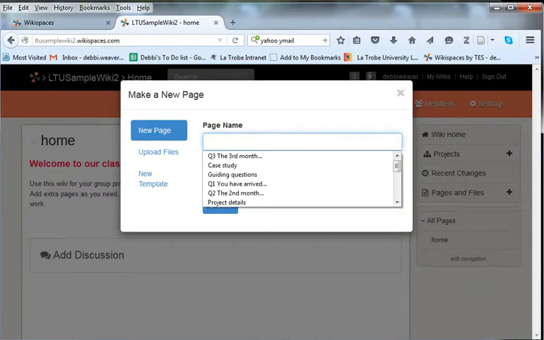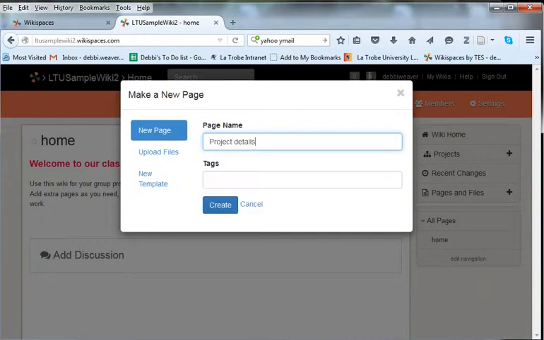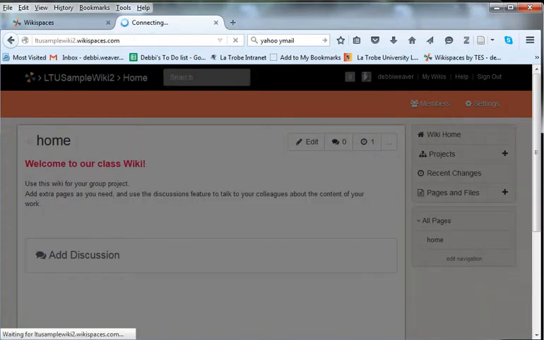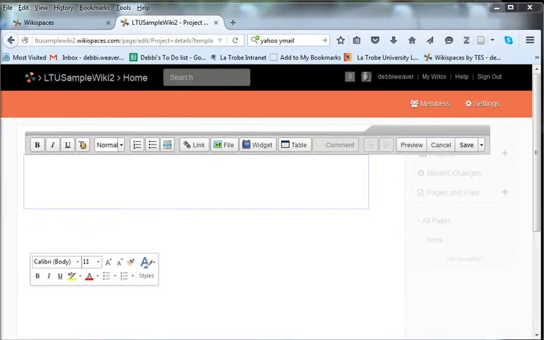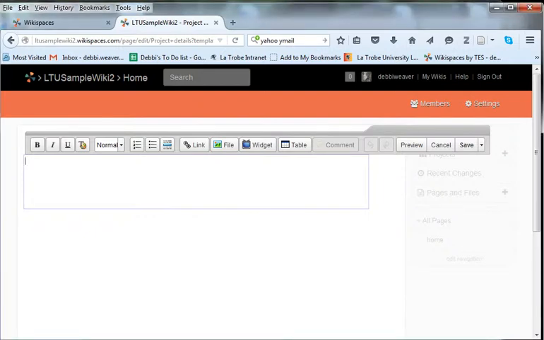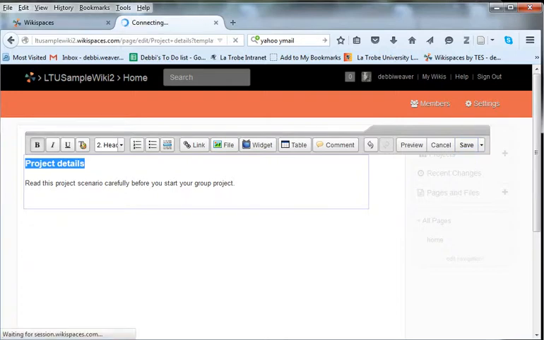I just need to enter a title for my page and click Create. It automatically opens in edit mode for my new page. And as before, I can just add in some details and do a little bit of formatting and click Save.